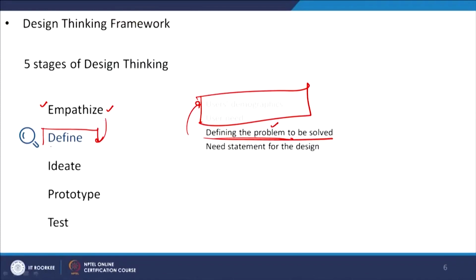which we have documented while visiting the users and how they interact, those documentation through video recording or whatever, just observing that documentation happens. And when designers start to ask why do they behave like that, why are they interacting with the web page in that manner, that analysis helps the define stage.